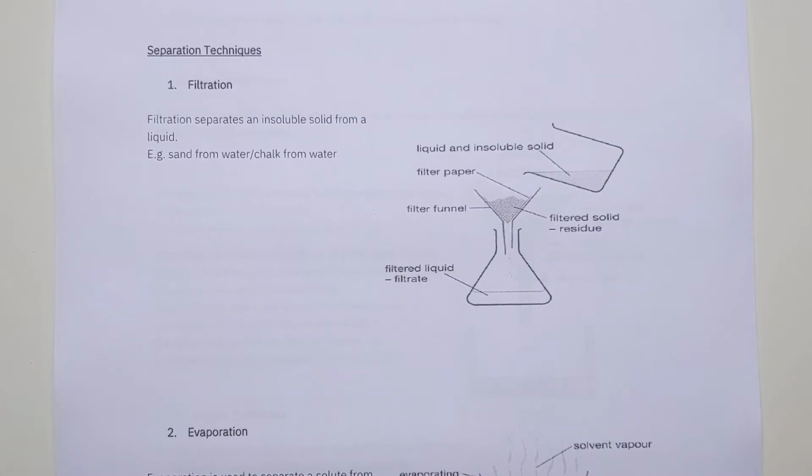There's actually 7 in your notes, which looks like quite a lot, though don't be worried about that because lots of them are very common sense, junior school kind of little techniques. In terms of what you need to get from this, it'd be being able to pick out the right technique for a particular scenario. So they might give you a mixture in the exam and ask you to pick from a list or maybe write down an answer.